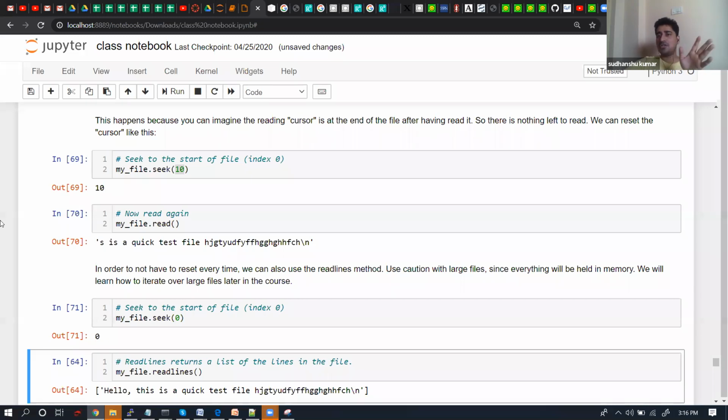Now, none of the functions which I'm talking about here, you are supposed to remember. So don't try to remember any of these functions. A function is very simple: a read function, seek function, readline function, or open function. The function name itself says everything. With practice, for sure you will be able to remember it. Even now I don't remember all of these functions. Even if you ask me to write some code, maybe I'll take help from Stack Overflow or Google. This is what we all do.